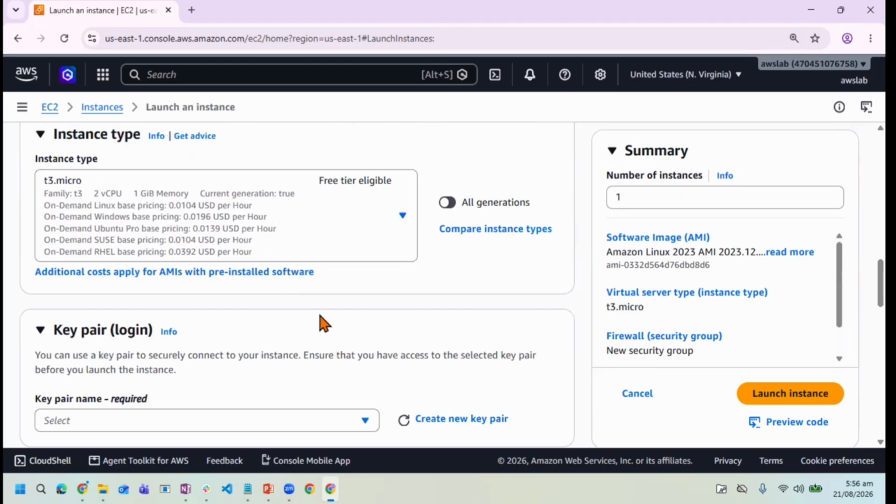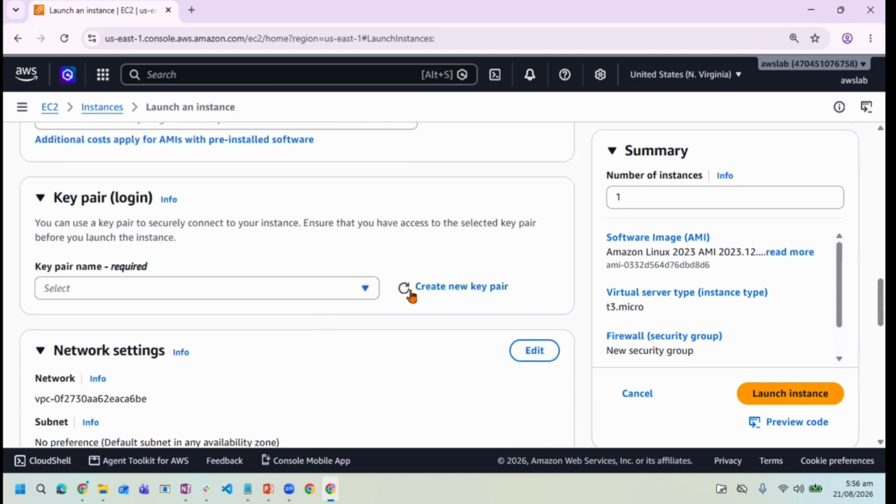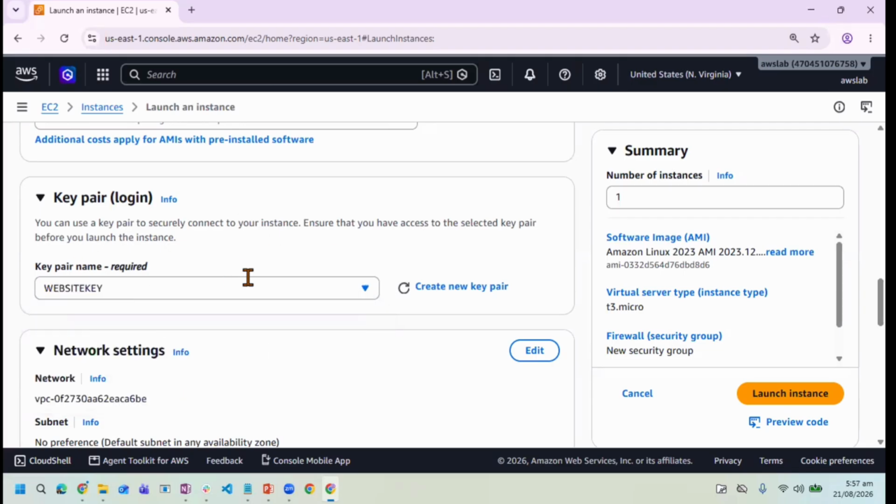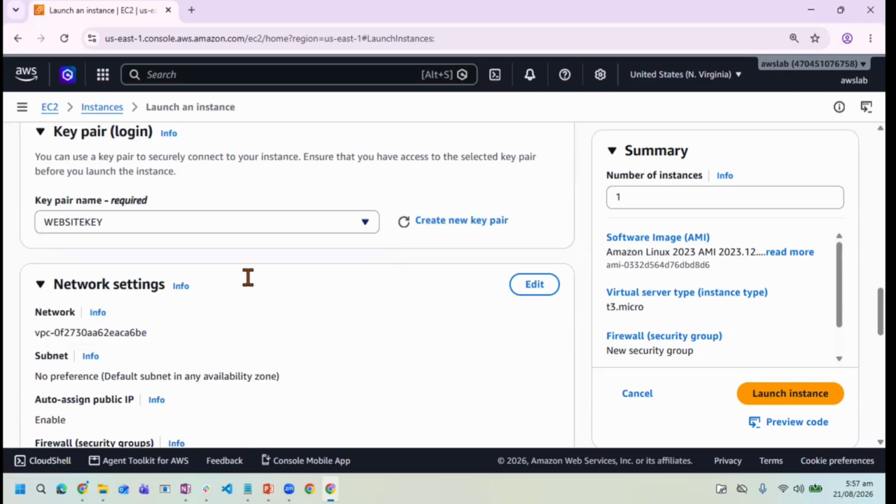I'll keep the same, T3.micro, free tier eligible is fine for me. I already have a key pair, so I will not be creating a new one. You can also select an existing key pair if it is already available in your computer.